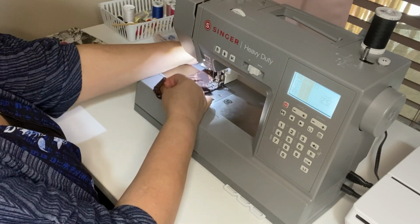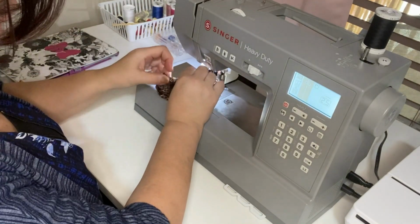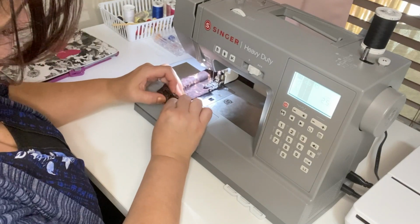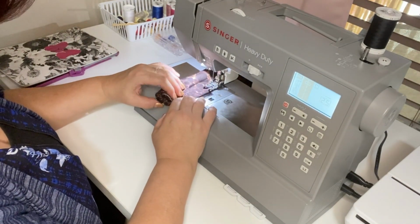Again, pull, hold on the back here and pull. Again, make sure your filling is in. I cannot stress it enough because I have done this before. I stitch over the filling, so it's a waste of fabric.